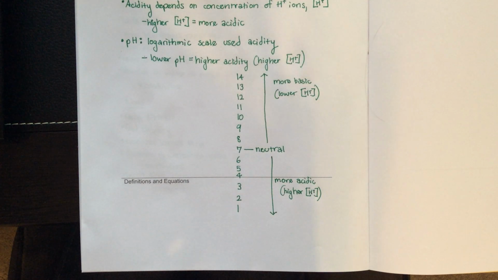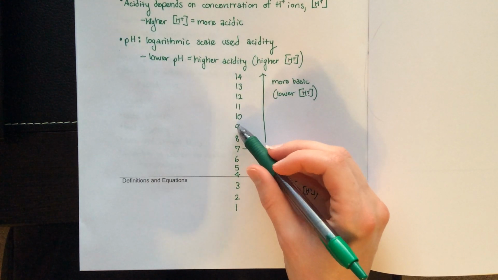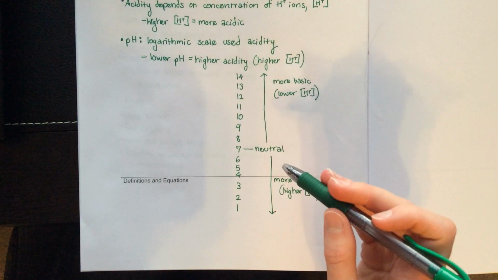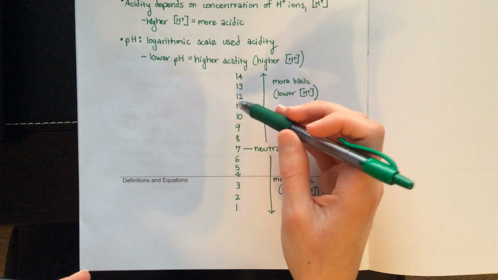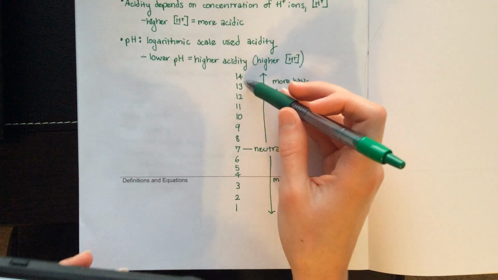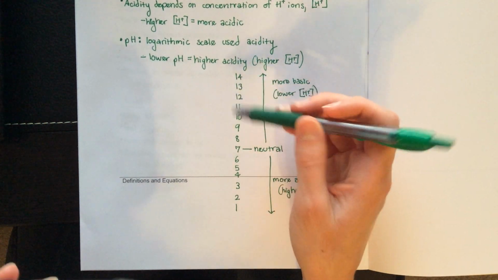just wanted to tell you about a couple of normal household things and where they are on the pH scale. So something like toothpaste is a 9, so it's slightly basic. Baking soda is between an 8 and a 9. Ammonia is up here around 11. And there's some bleaches and cleaners that are way up here, really basic. That's why some cleaners are really dangerous.